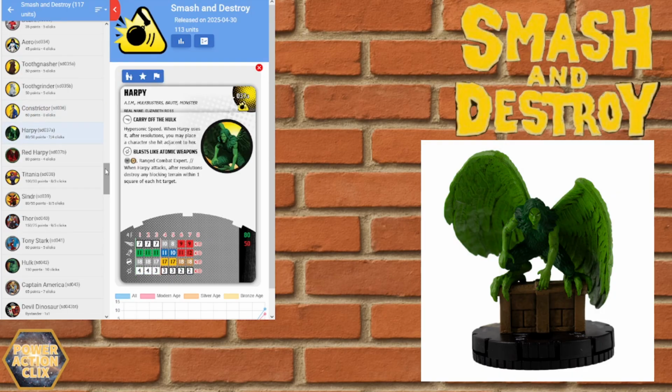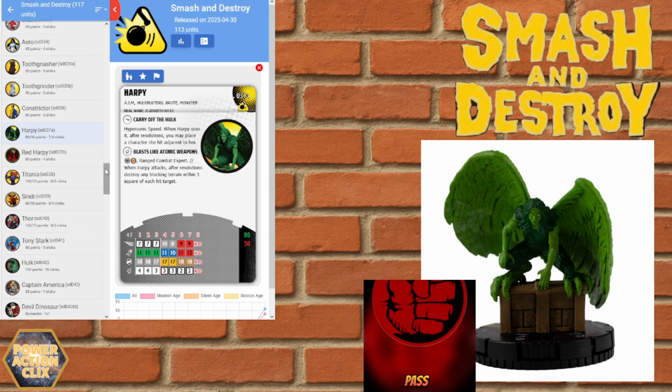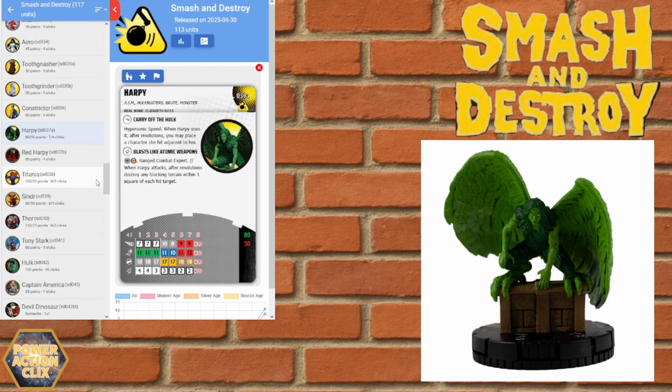Next up is Harpy. I think I decided I was going to pass on the regular 37A. I'm going to give a pass on her. I just, for 80 points, I feel like I could be doing something better. I do kind of like her carry off the Hulk. The character that she hit, you can place it adjacent to her, kind of like this dive bomb. That's kind of cool, but like I was saying, I don't think that's something I'd play, so definitely a pass.